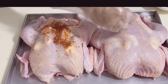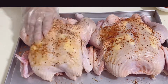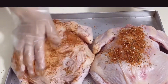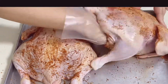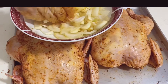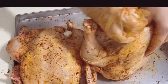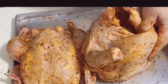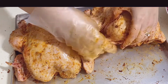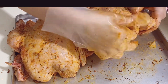But first, using the dry rub that was made, rub the chicken all over, inside and out. Then, stuff the chicken cavity with the onion and garlic mix. Tuck the wing tips under the chicken so that they don't char in the oven.